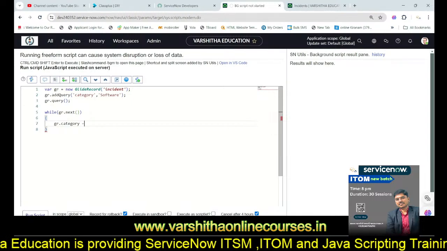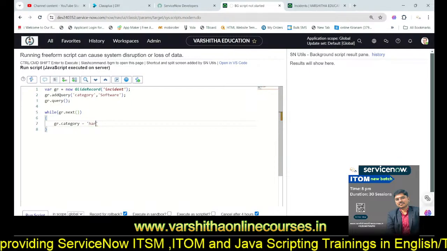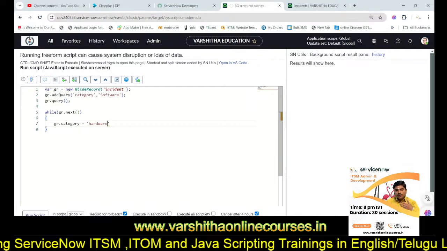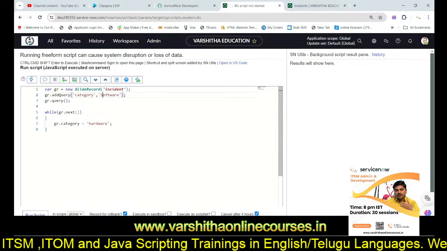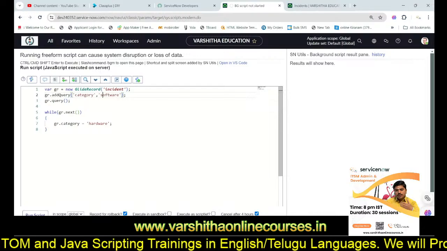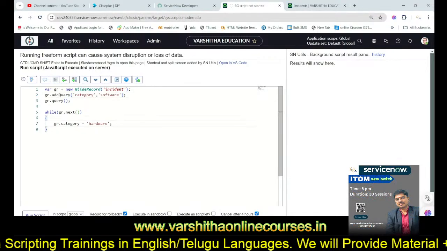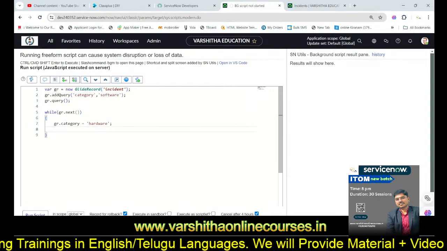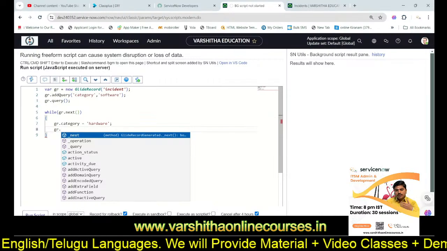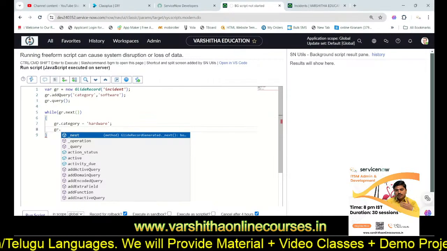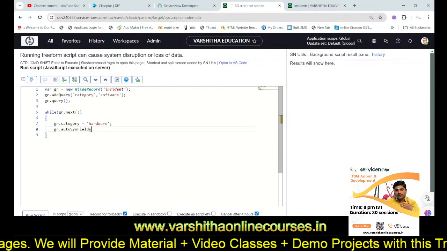And gr.category is equals to hardware, because I'm going to update software into hardware. I think it's a small s, not uppercase. Now I'm using gr.autoSysFields(false).